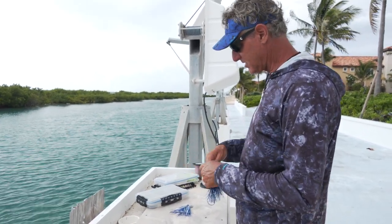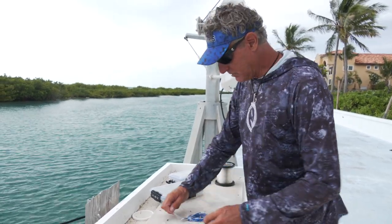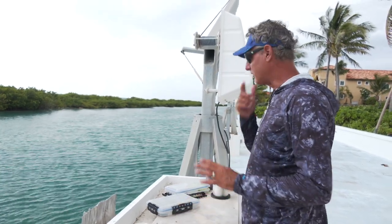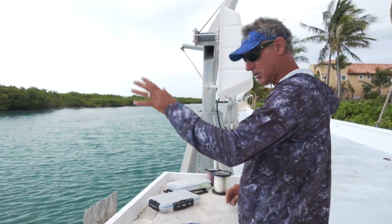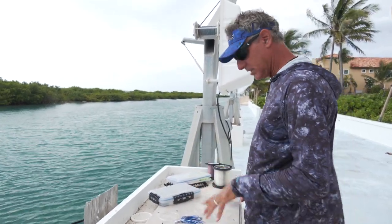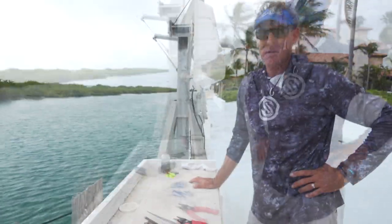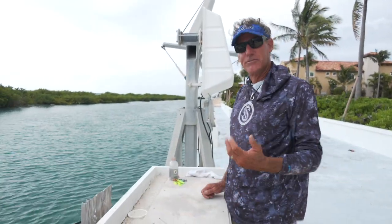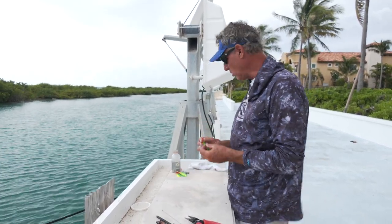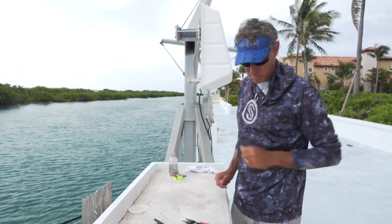The most important thing about dolphin fishing is just finding the fish, finding the birds. And sometimes the fish will find you before you see them. Having a nice little setup of a couple of feathers behind the boat as you're approaching a school will score you fish on the outside and then bring the rest of them to you. My go-to bait for actually dolphin fishing is a swimming ballyhoo or a ballyhoo with a little color to it, trolling down a weed line, or casting to a big fish you see swimming alongside.